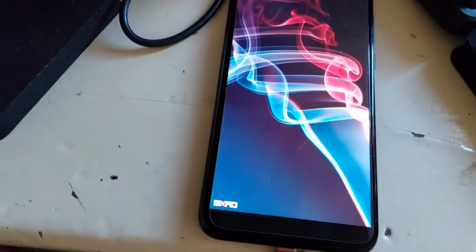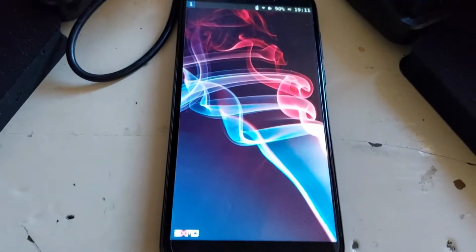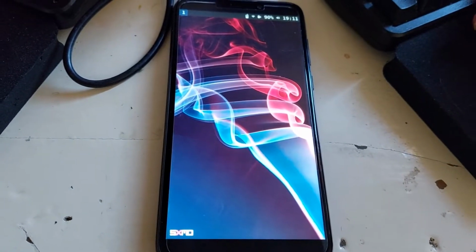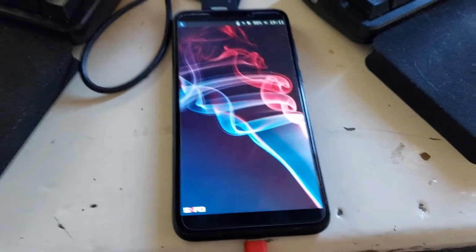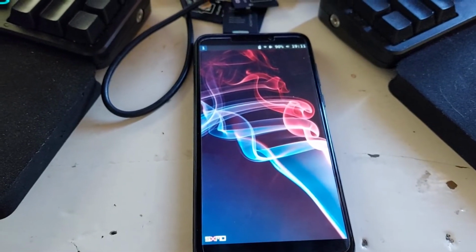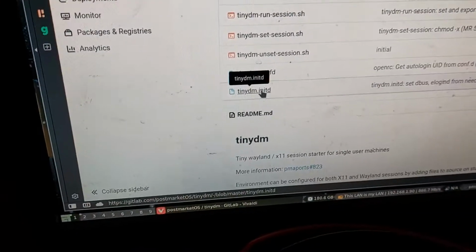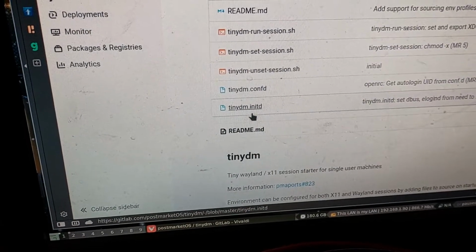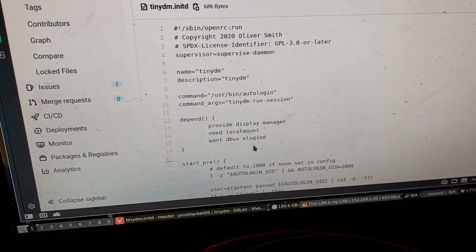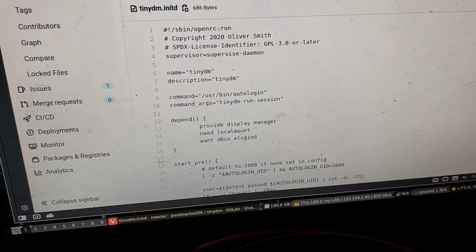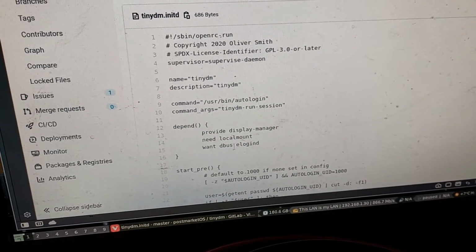So when you look at, let me actually go and find the tinydm source code again. When you look at the tinydm init-d, you'll notice that it wants this login-d here.